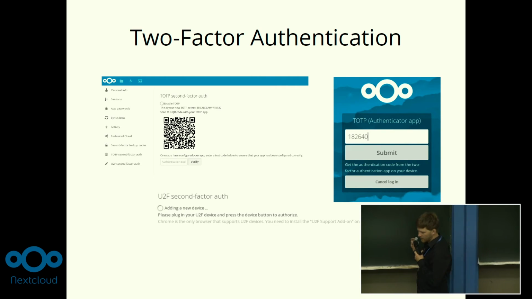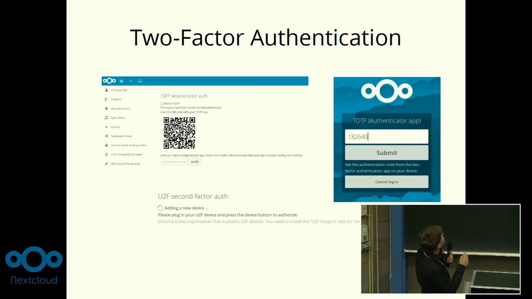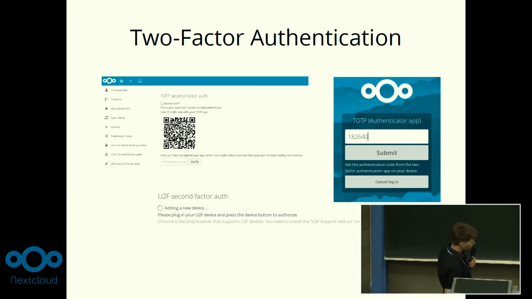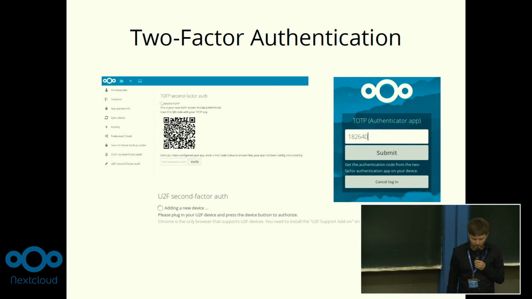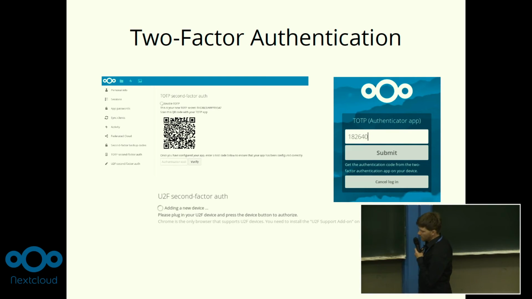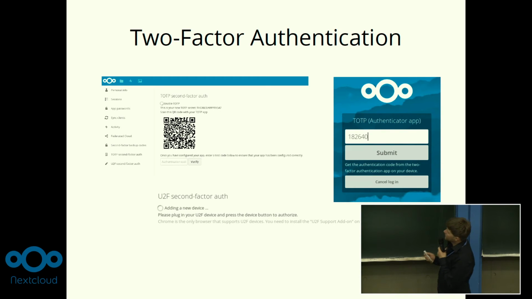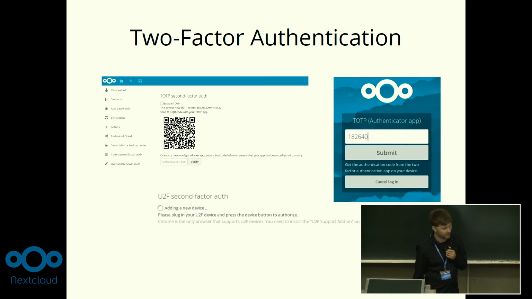Here are some screenshots about the two-factor authentication, an example of the TOTP thing. So in the personal settings, you can enable it and scan this code with your mobile phone. It will recognize it, get a key, and create the first password, and you need to verify this in the text box. In every further login via the web interface, you will need only to enter your normal password, but here also this code created, for instance, from your smartphone. Yes. Well, and if you want to use a hardware token, that's an option a bit further down. You need to tick a checkbox and then also insert your hardware token for the initialization.